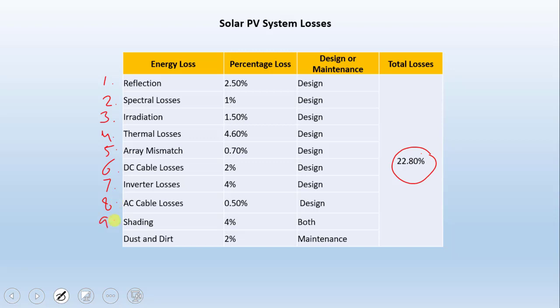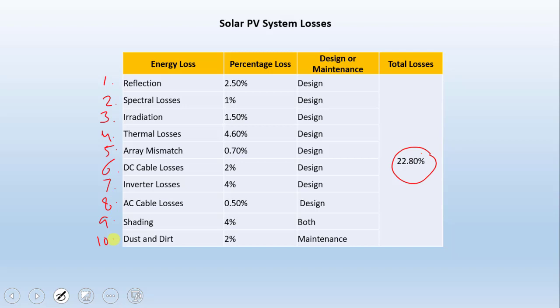Then come the shading losses. We may have shading during the operation of the solar PV system, and not only during the operation, but during the design phase we also have to see the shading effect. If there is any obstacle, like any tree or some building, which may come during the whole year and can shade some part of the PV module or PV array, then definitely this is a big loss. And if you remember from some of our questions, shading one cell or one module can significantly reduce the power produced by the solar PV module array.